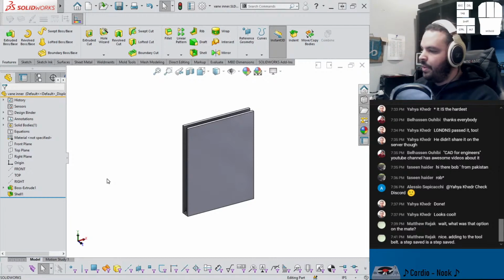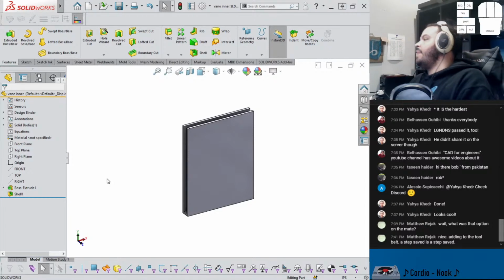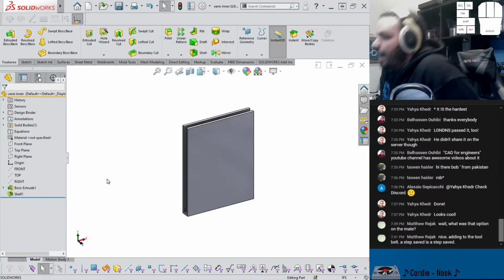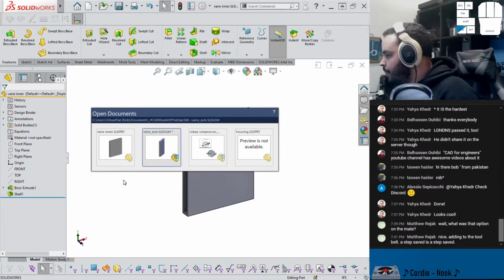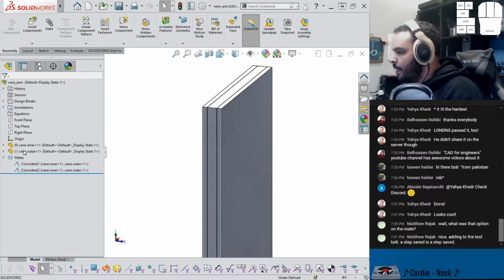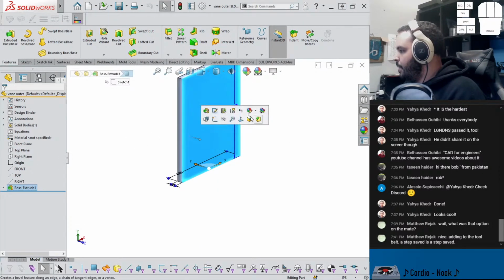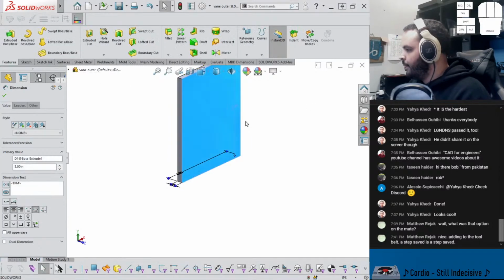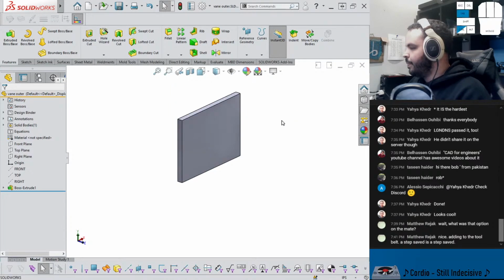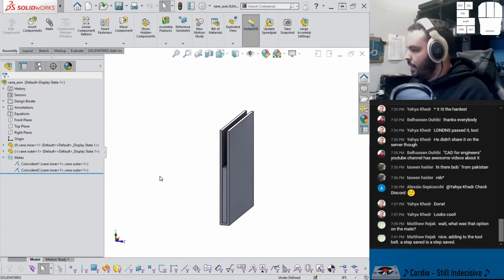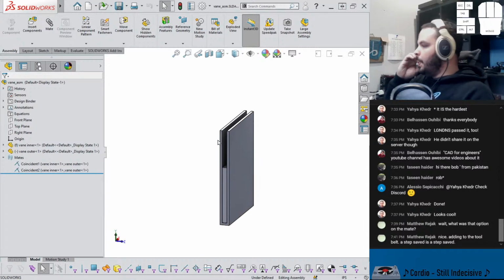Adding the tool to the belt. Nice. Step save is a step save. I feel that. Good philosophy to have. Let's go for the outer here. And this just needs to be shorter, just straight up. Okay, and that's fine. I just want it to be in some kind of collapsed neutral position.